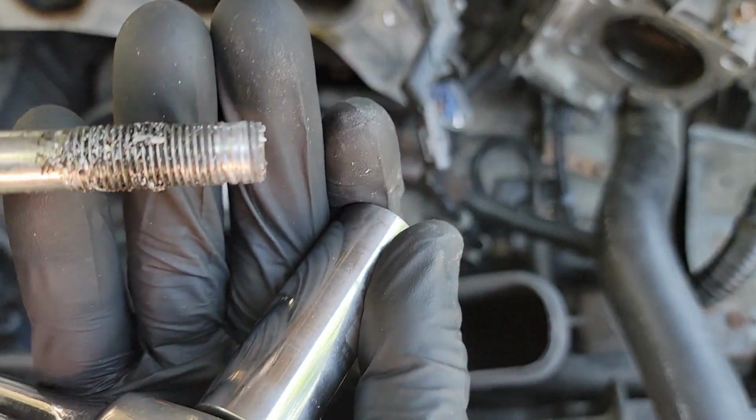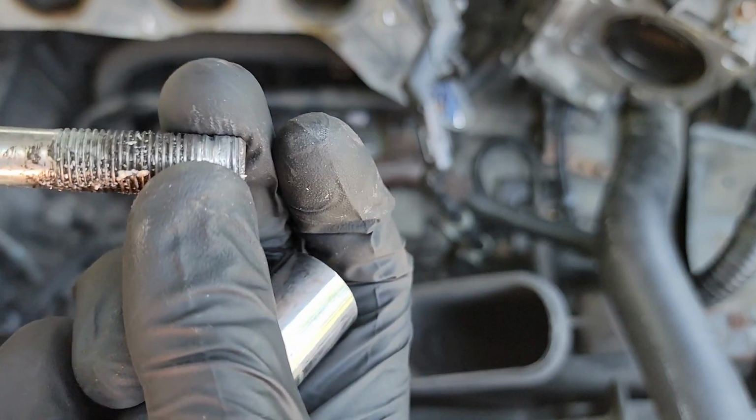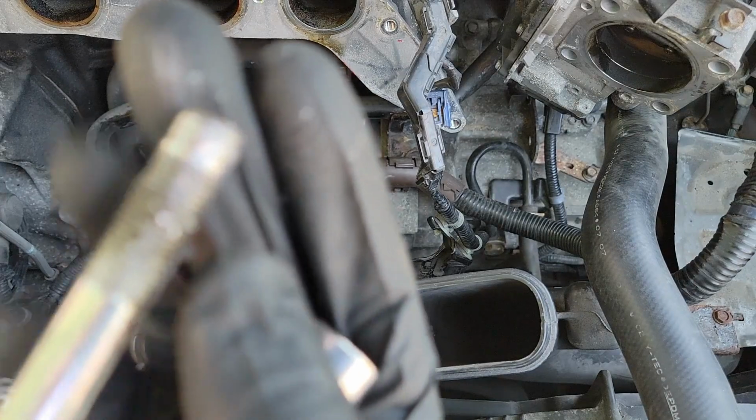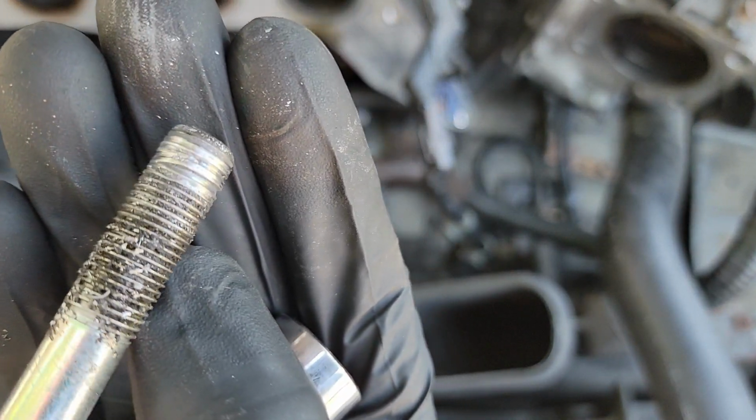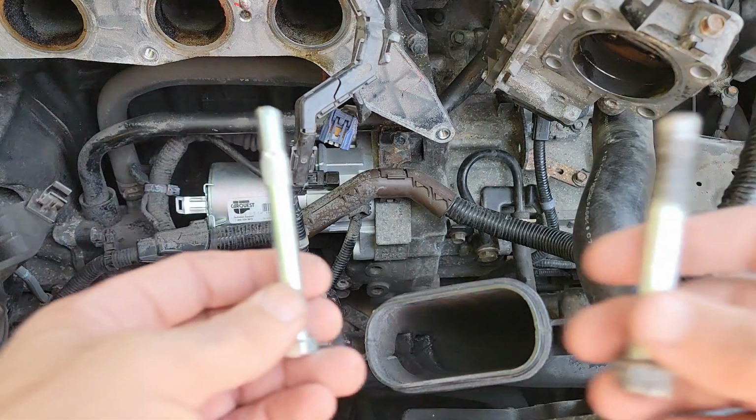These threads were destroyed. That's why I was having such a hard time taking it off and putting it back on. Unfortunately, I couldn't find a replacement bolt, so I decided to see if I could fix this one instead. I'm going to use a grinder to shave the busted up threads down. But before I do that, I want to make sure this bolt will have something to grab onto.